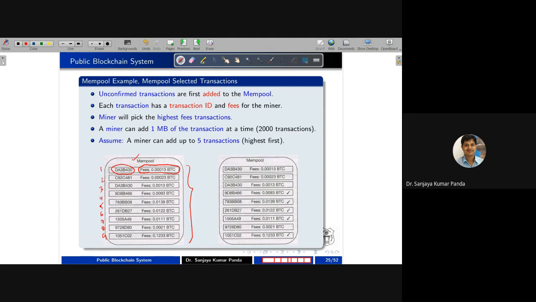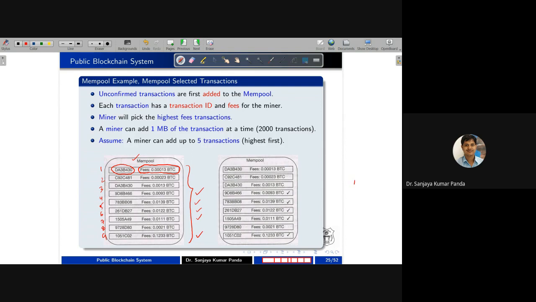The last one, exactly. So you can see the last one is selected. Generally, a miner has to process one transaction only. But if I assume that miners can pick five transactions, because a total of 2000 transactions are there in a particular block of 1 MB, and I ask you for five different transactions, then the next highest transaction you can find is this one, 0122, 0139. The next one you will get, I think, 139, 122, 111. If you choose the best five, it will come to 0093. So we have selected five different transactions from the mempool.